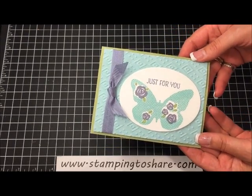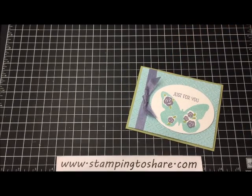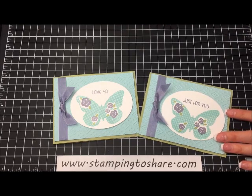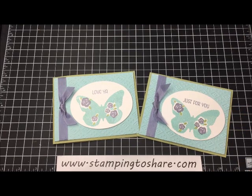So here is the card that I just created, and here is the card that I created in advance so that you can see them together. Have a great day. Thank you so much for stopping by Stamping to Share.